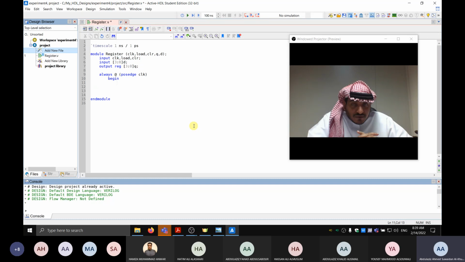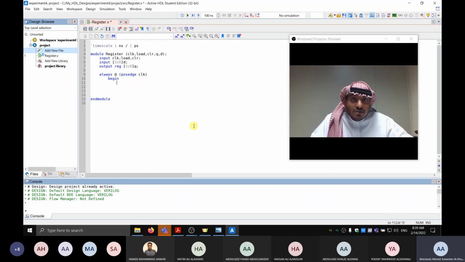Now here we just do if and else. So the first thing we check is what? For the register, do I check the input D, or do I check the input load, or do I check the input clear? So which one should I check first? Clear. Yes, we have load and clear. Which one is most important? Clear. Yes, clear signal is the most important one because it's the master for the D flip-flop. You know, we first check the preset and clear, and then you check the positive edge and the load and the other stuff.